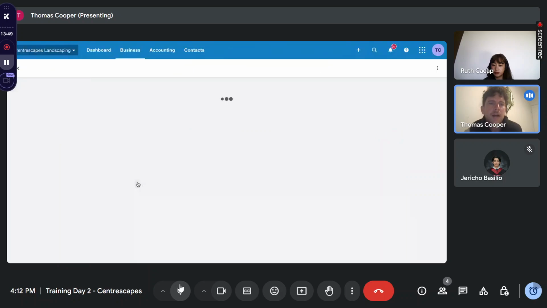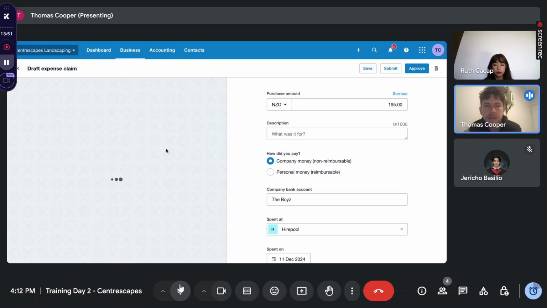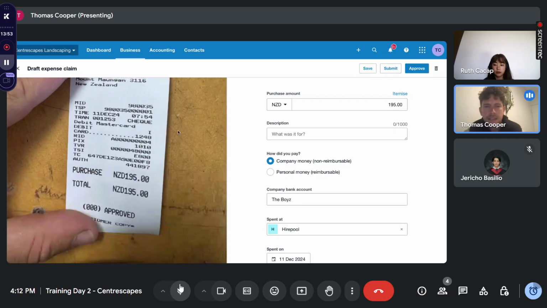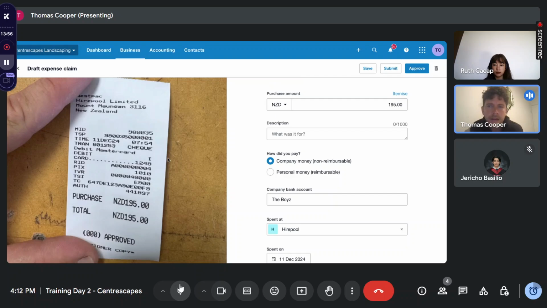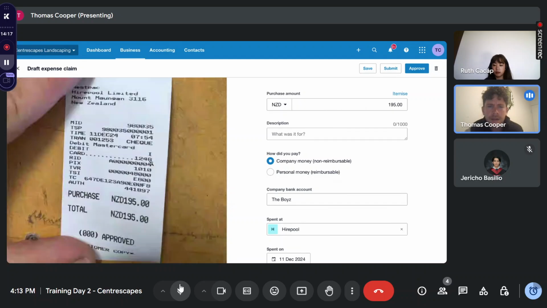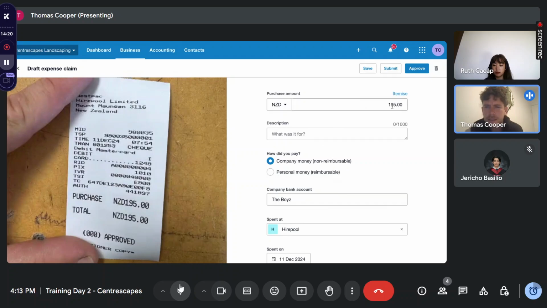So again, when I upload a draft claim to the system, it'll be a receipt, and the program, the AI in the program, will automatically read the receipt, and it will most likely fill out this number. And you just have to double check to make sure these numbers are the correct ones. Every once in a while, it's very rare, the system will read the wrong number and put something like 1, 2, 4, 8 in the system. And you just have to double check, make sure that number is the same as that one.